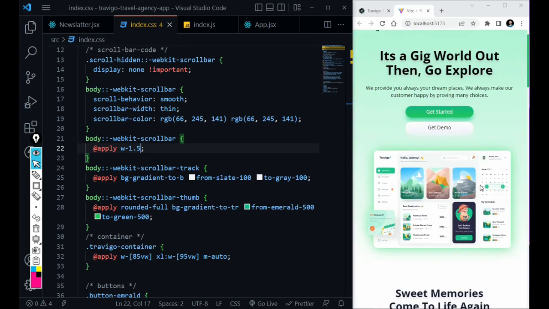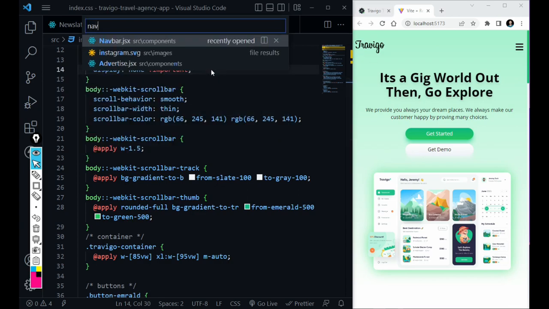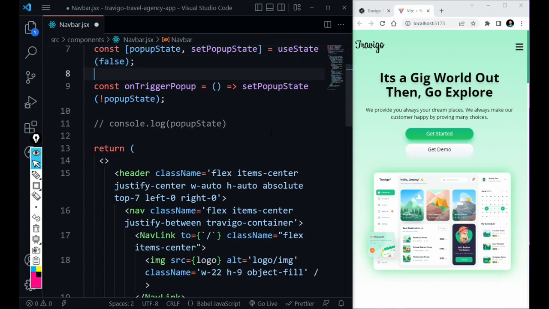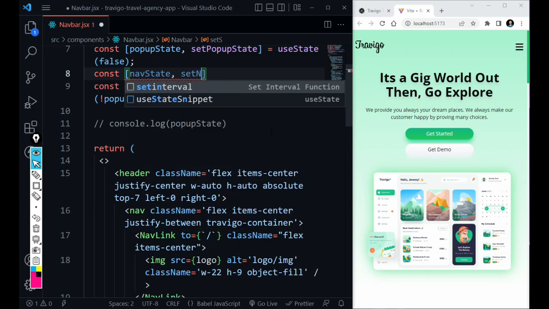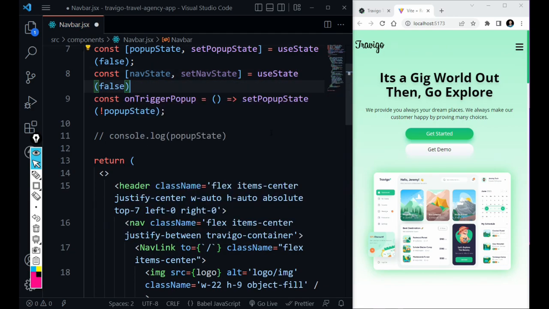Okay, great. And now go back to the navbar.js, close all these files that we don't need. There add a useState at top, navState, also setNavState. useState initial false.